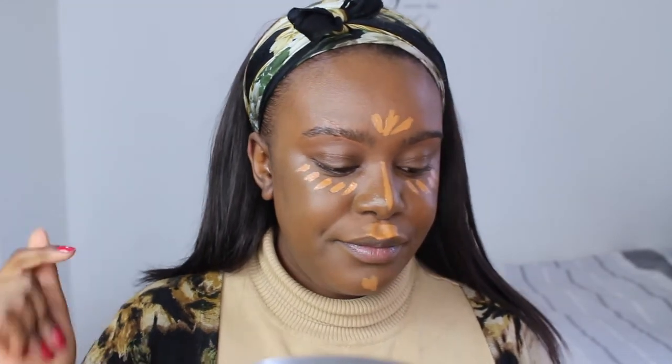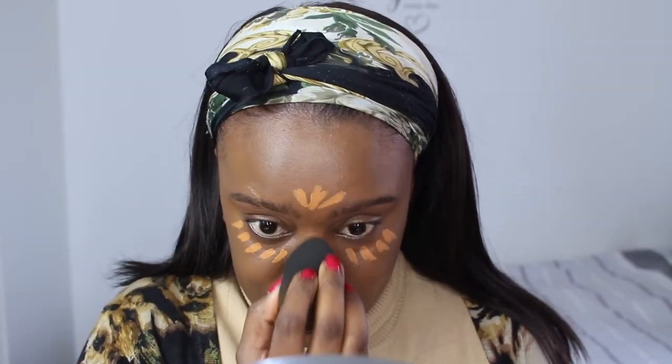This is what shade 390 looks like — it's very golden. The concealer I was using before was the NARS concealer in Amande, which was more of a natural concealer, not much of a highlight. This shade is obviously more of a highlight, so let's see how it looks. It blends out really well and easily. I'm wondering if I've got the shade right — I hope I like this concealer, otherwise I've wasted money.